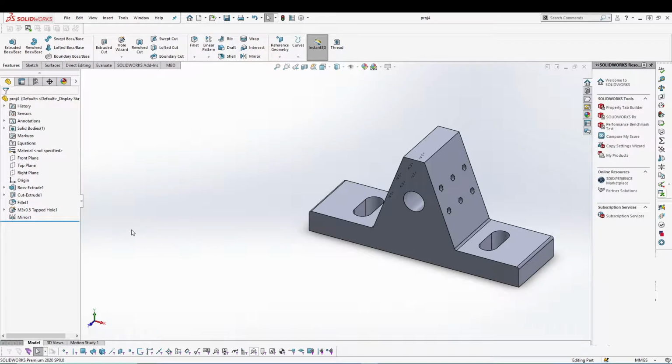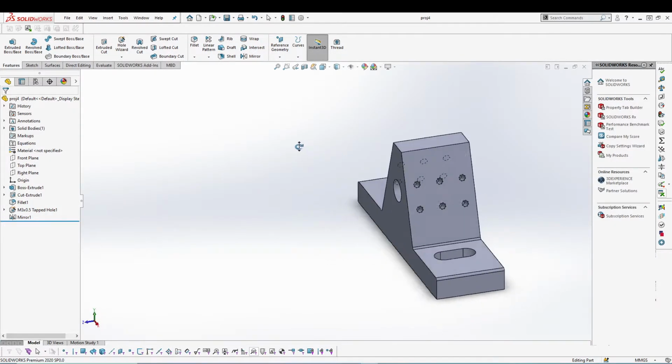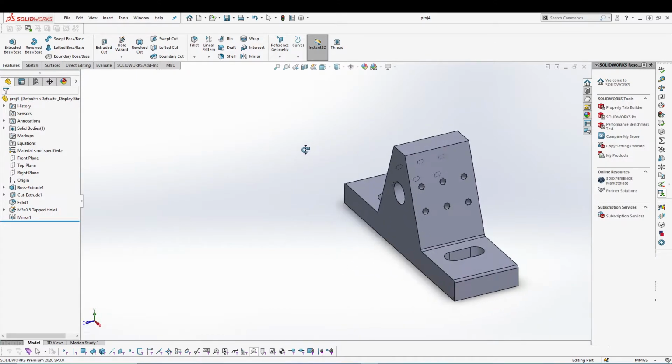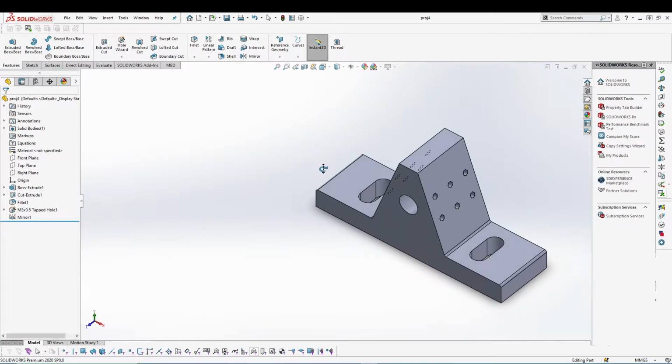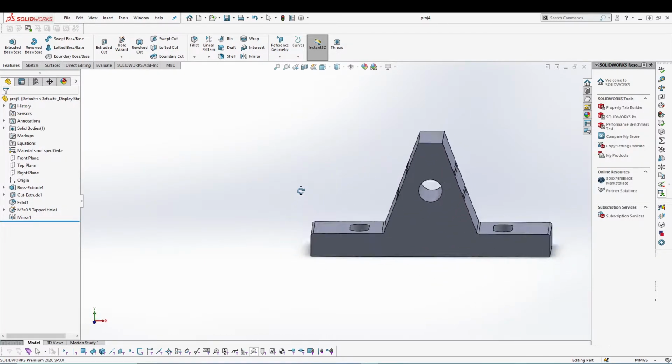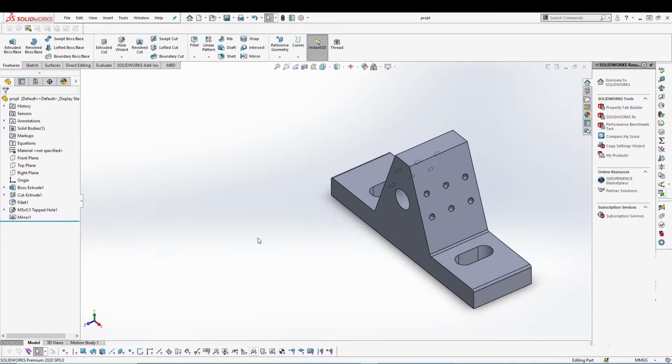And in today's tutorial, I'll be showing how to do auxiliary view inside SOLIDWORKS drawing. So before I do the drawing part, I have a simple part over here inside SOLIDWORKS, and you can see it's a tapped hole on the face and some slots on its top face. Right, so this is our front view, and it's a simple part, right?